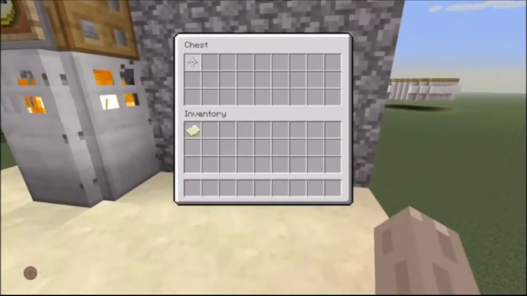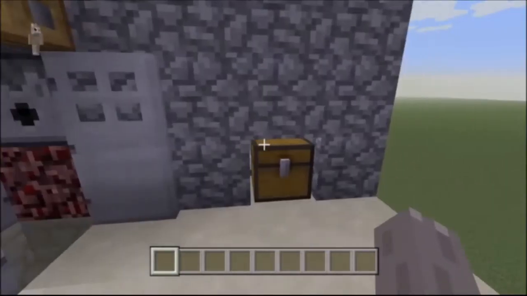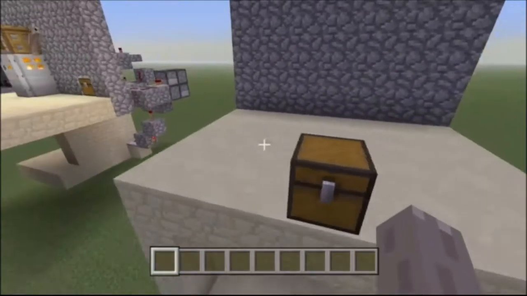So how to turn it on, we just hop out of this chest, and now you can go down there, and then to close it, just open it again, and there it is. So let's get to the build.